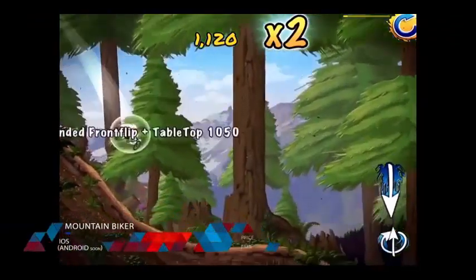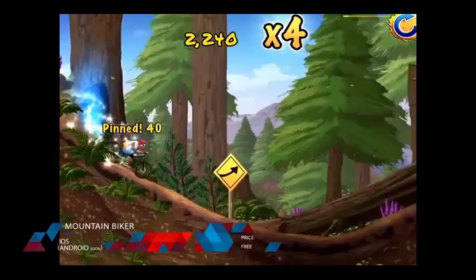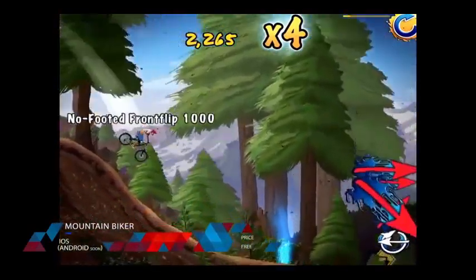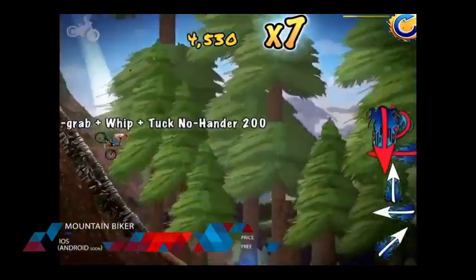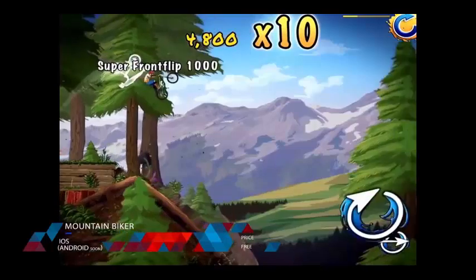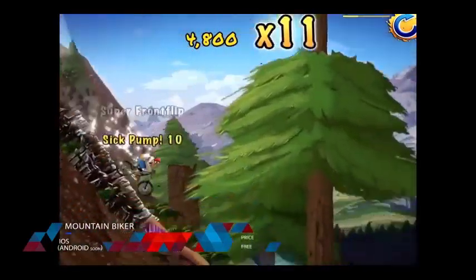Mountain Biker is one of those downhill jam type of games. I don't really have a way to describe the genre, but it's similar to Ski Safari or Tiny Wings, where you just glide down a mountain and you control your velocity on how you hit hills, but this time it's on a bike and you can do flips. And yeah, I know that's probably a very simple premise, but it's good.